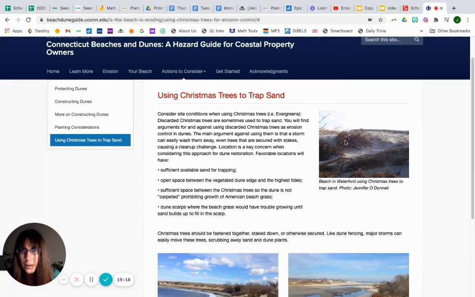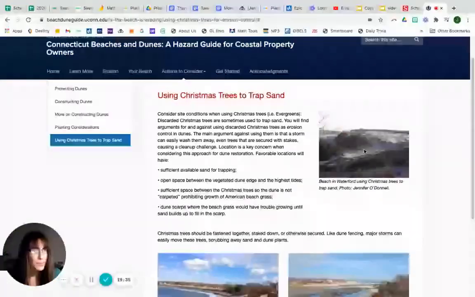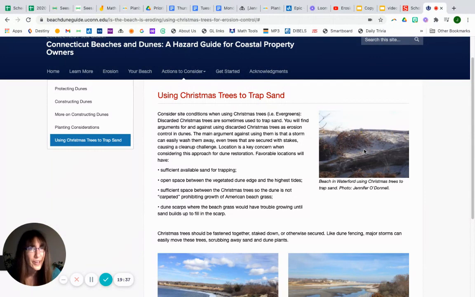If you look up here, this is small and hard to see, but this is a Christmas tree, and the sand is kind of all around it, and all the little parts of the tree are helping hold the sand in place so it's not eroding away in the wind and changing the beach too much, so they can still enjoy and use their beach. Isn't that a pretty cool way to stop erosion? Nice. So second graders, we learned a lot about erosion today and also how to stop it.